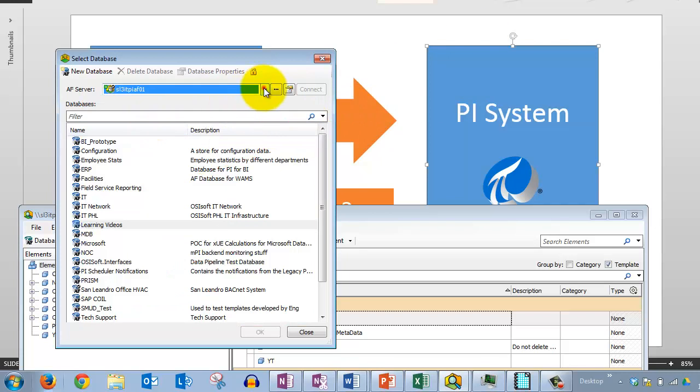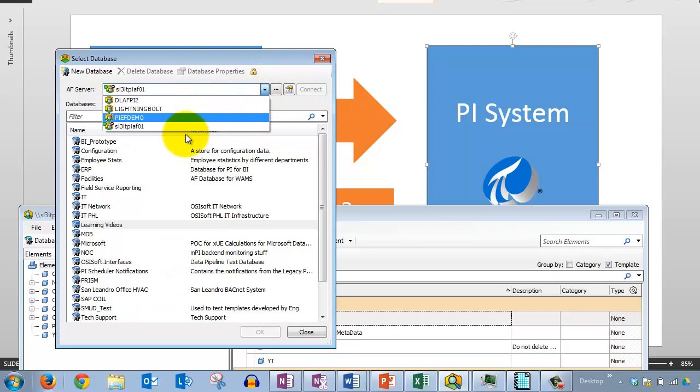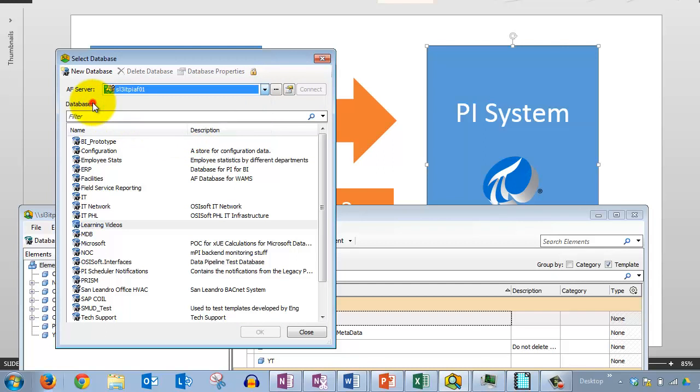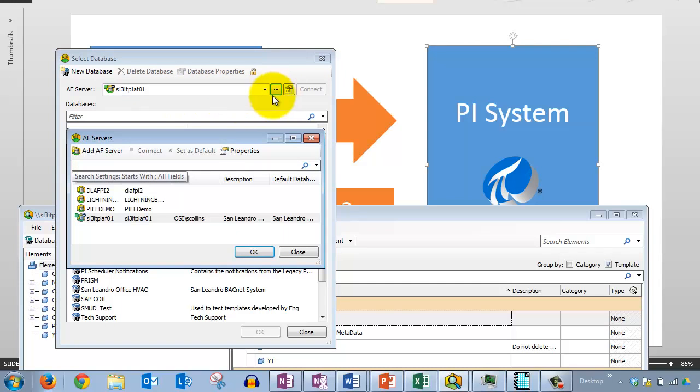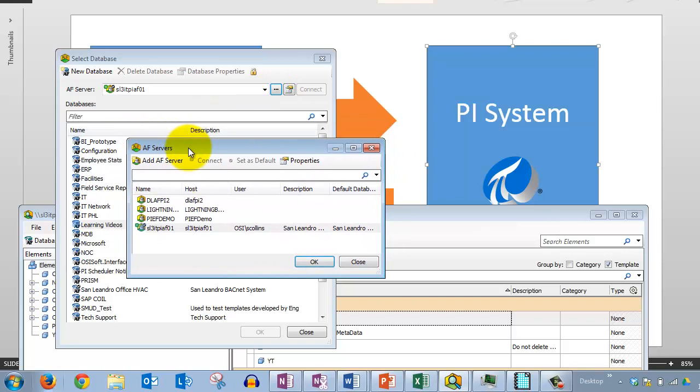Now what if the PI system that you're interested in isn't on this list? Well, you can add the PI system. So you can connect to a system that you're not connected to yet. And you do that by pressing this ... And once you're in here, you'll see a list of all the PI servers that you can connect to.